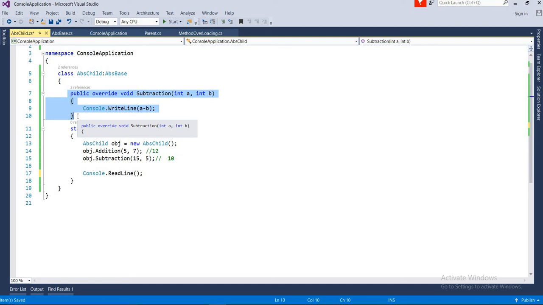In the same way, in abstraction we use the override keyword in the child class to implement the abstract method of the base class. So this is all about abstraction in C#.